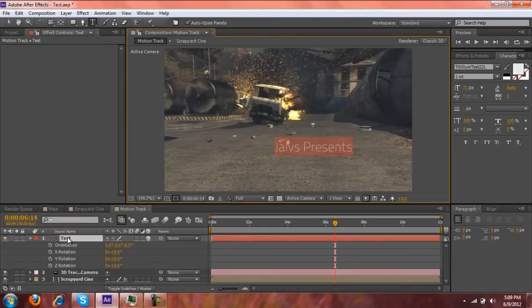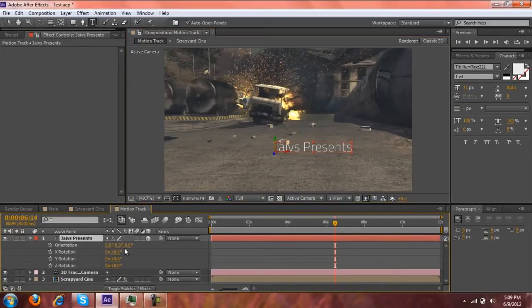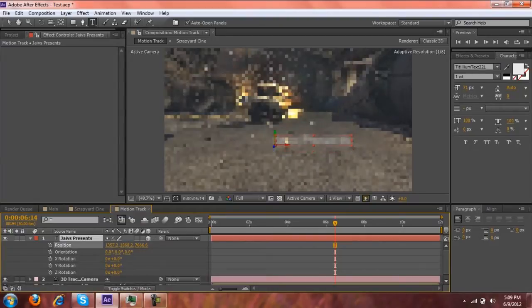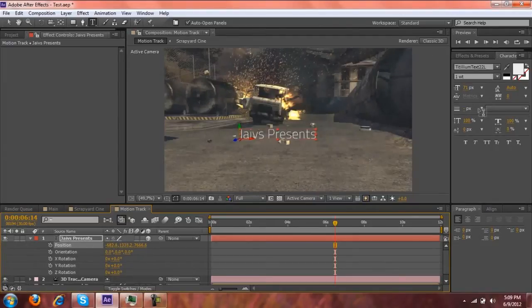So on your text layer, press Shift P and mess with the position. So X and Y, bring it up as much as you want, and then move it to the left or right. And then if you want the text to be bigger, just bring that up a little.